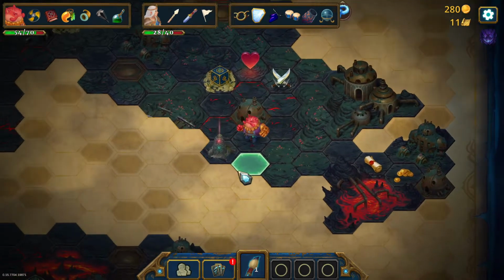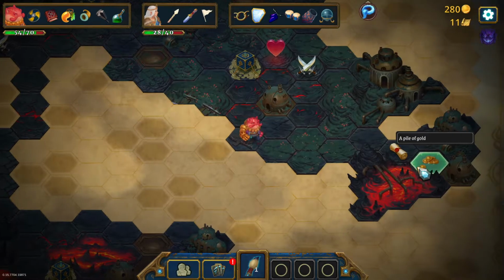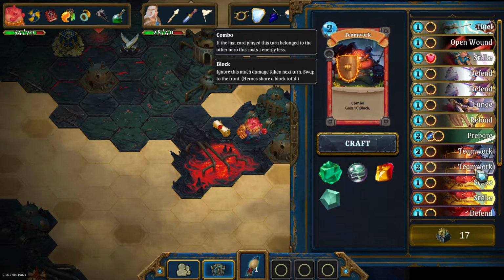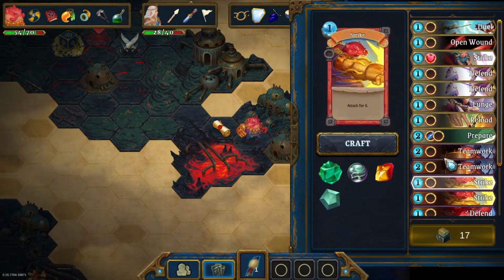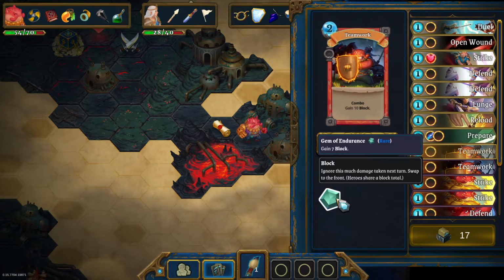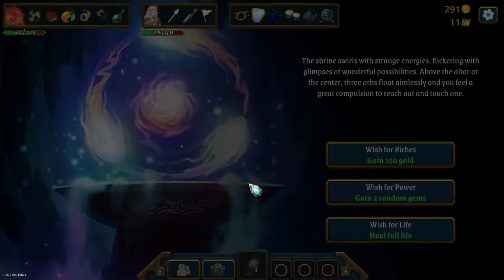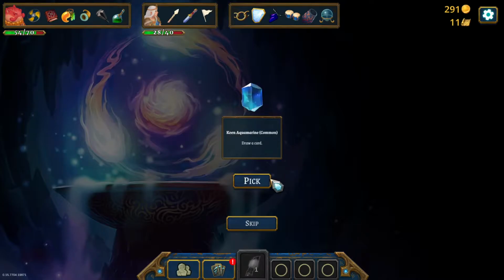Okay, find another one of this. For this one, we probably want the block. And I already found the extra thing, so... Doesn't even matter much. Let's play this one here anyways. Let's go in there. Well, I guess hard shell could be... Okay. So... Two random gems? Or... 150 gold. No, two random gems. Okay, 5 block. Draw a card.